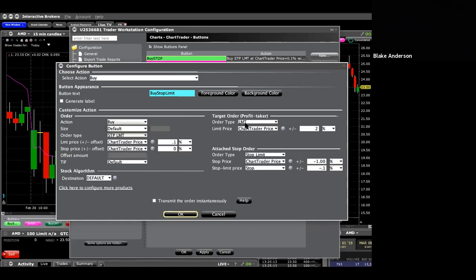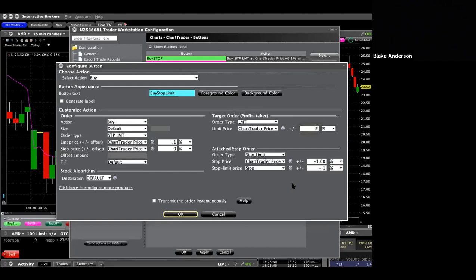Now the bracket orders around that, or really the OCO, or one cancels the other orders, will be profit takers going to be 2% above, and because we like a 2 to 1 minimum reward to risk opportunity, the stop limit price will be 1% below. So we'll get triggered on stop 1% below, and the actual stop limit price is 0.1% below that to allow a little bit of slippage, but not very much.